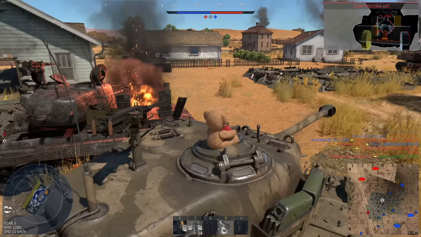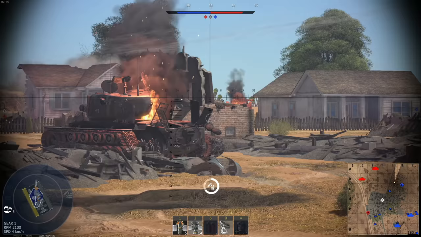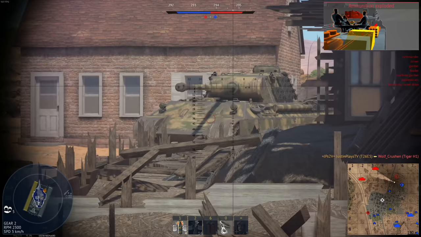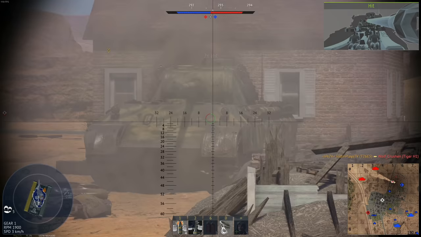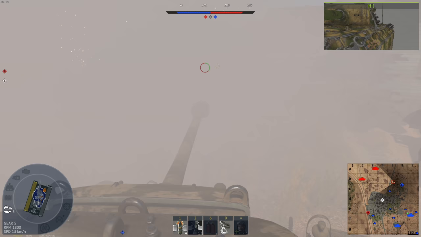Yes, you were saying. Sorry. It's fine. Oh, I got a lot of things in front of me. I got a Panda to my left, and I got a Tiger to my right. Loading APCR. Nope. Okay, he messed up. Hey, buddy, you're mine. Oh, yeah. I think I got your loader or something.